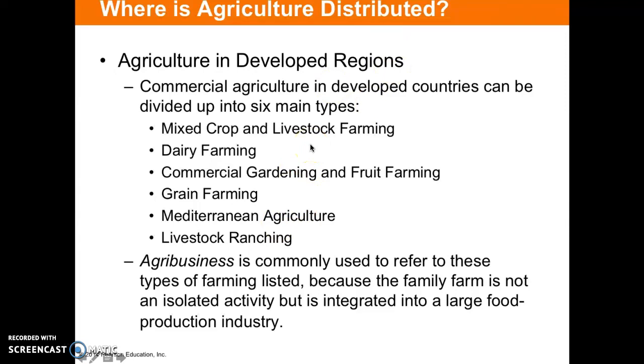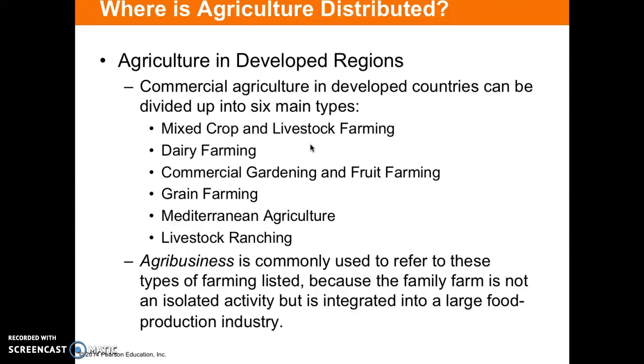Commercial, we also have non-rice dominant, and that would be if you were growing wheat or corn or sweet potatoes or yams or potatoes or any other crop that's not rice. It would be practiced the same way as that intensive rice agriculture, just not with the same crop. In developed countries, we have the rest of the agricultural regions.